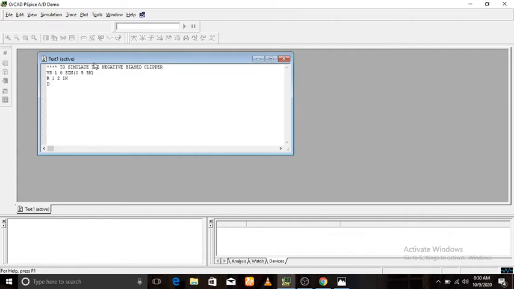I write D only. If there are more diodes in the circuit, then you write D1, D2, D3. So D, with nodes 3 to 2. It is basically a reverse bias diode. If you want to write a reverse bias diode, the nodes are interchanged. This is 3 to 2, not 2 to 3. It is not a forward bias diode, so it is a negative bias diode.